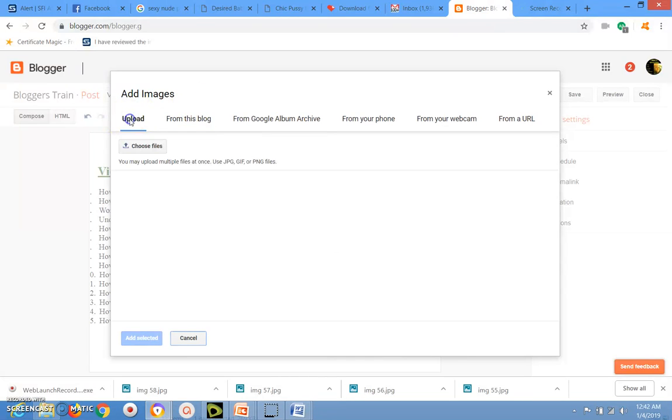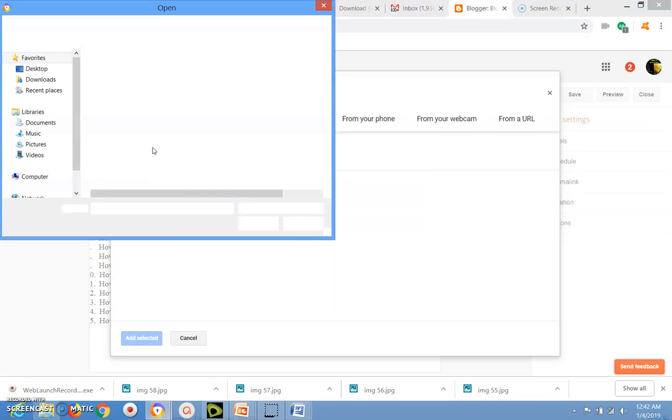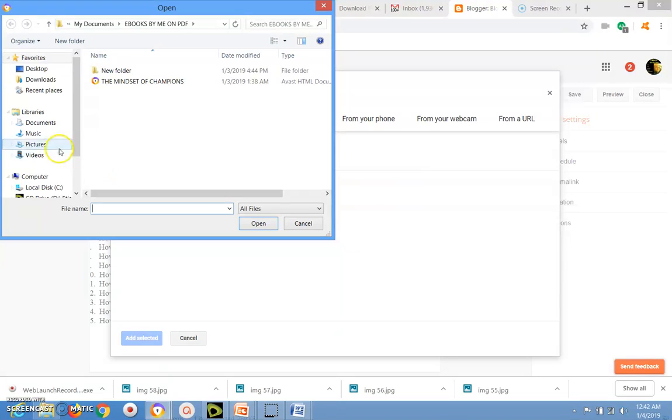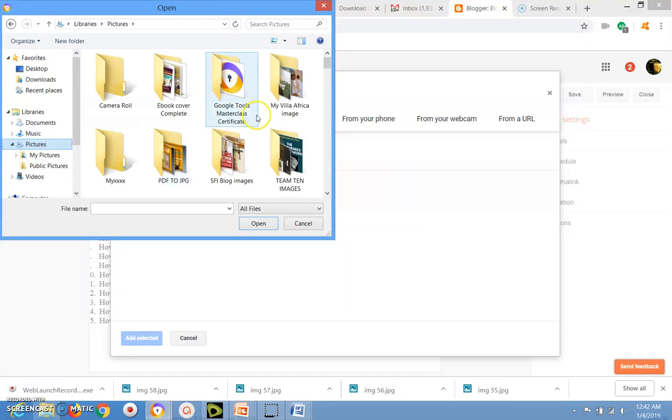It's okay, because this is a new blog. I've never done anything here before now. So let me quickly choose a file. It's taking me to my folders. The image I'm looking for, where can I find it? Let me check under pictures and see if I'm going to find it there.